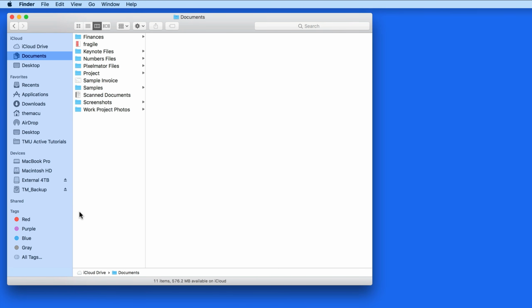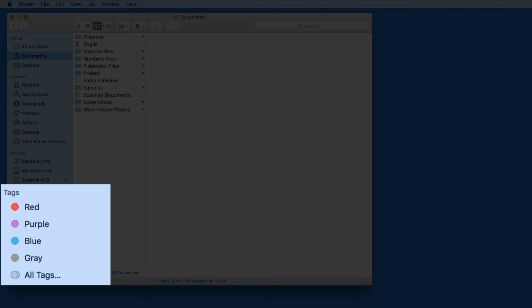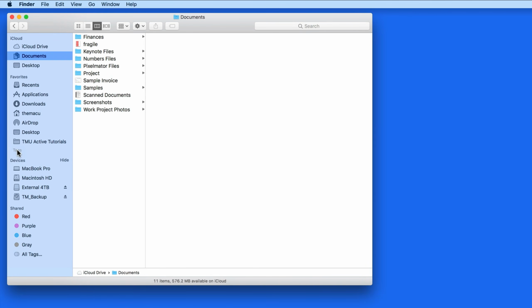Tags are a great organizational tool built into the Finder. A file or folder can be assigned one or multiple tags. Tags are searchable, and files can be viewed by tags in the Finder. Multiple tags can be added to one file, and tags can be assigned from the Save dialog boxes in an app.